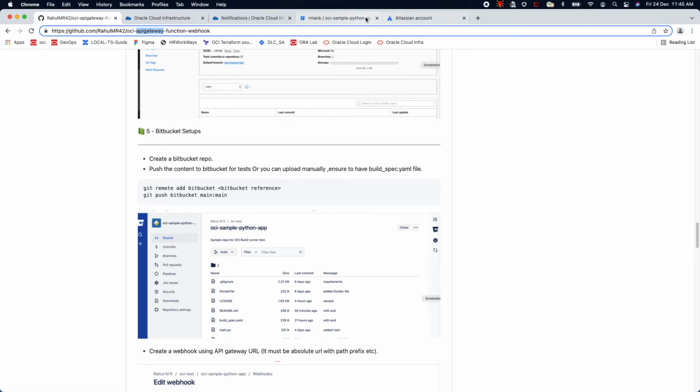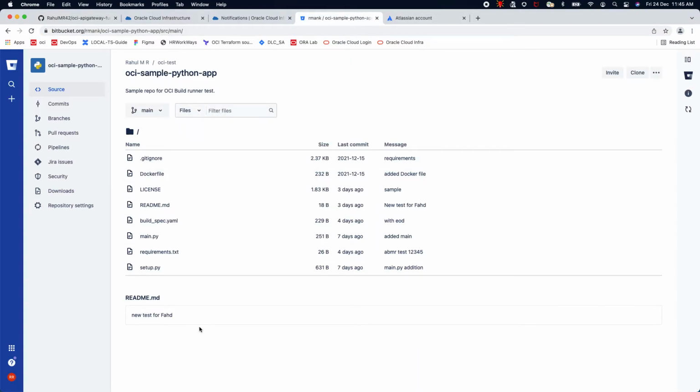At this stage, if you go back to your application, you will see all these files, because this is what you have cloned from the actual GitHub. Now the content is inside the Bitbucket. Why are we doing this? Because of a simple reason, because we need a build spec.yaml. We'll talk about that later, but we are just taking it from the GitHub, pushing it to the Bitbucket. At this stage, nothing will happen, okay?